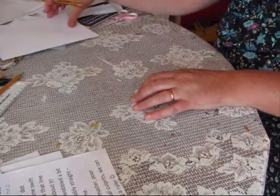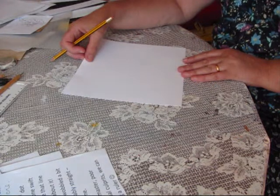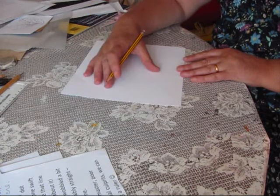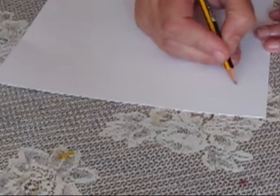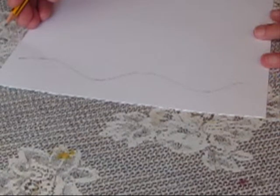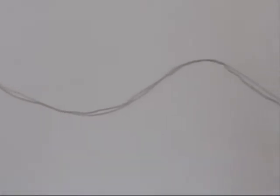Take a pencil and scrap paper. We're going to practice some simple exercises coordinating your eyes and hand. Remember doing dot-to-dot pictures when you were younger? This is extremely similar to that, only this time it's a line that we follow. Draw a wavy line on scrap paper. Go over it again. A fair bit of wobble and mistakes to mend.